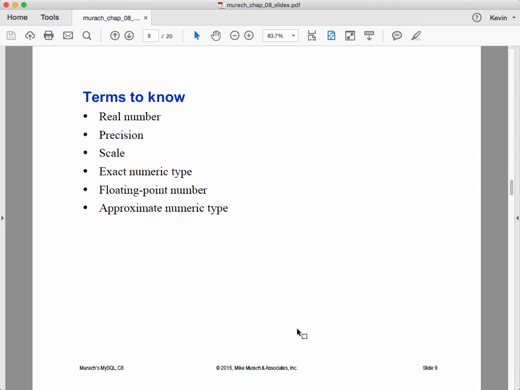An exact numeric type would be a type like the decimal or the integer, where we're not rounding and approximating. We would contrast that with a floating point type, which would be either a double, which we'd recommend, or a float, which we would not recommend. Those would both be approximate numeric types.